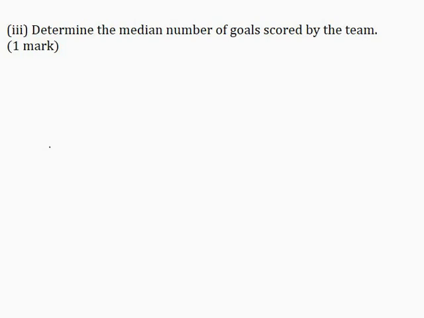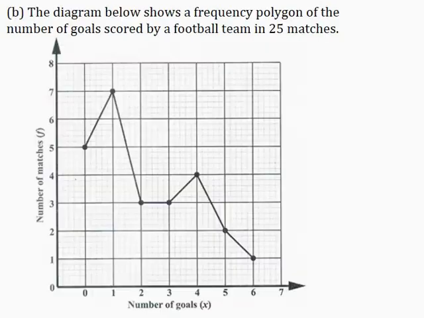Part 3: Determine the median number of goals scored by the team for 1 mark. Now the question gave us here that the football team played in 25 matches and 25 is an odd number. So the median will be the middle number. Now for ungrouped data, we know that the median is (n+1)/2 and here is (25+1) divided by 2 which is 13. So therefore the median will occur in the 13th match.